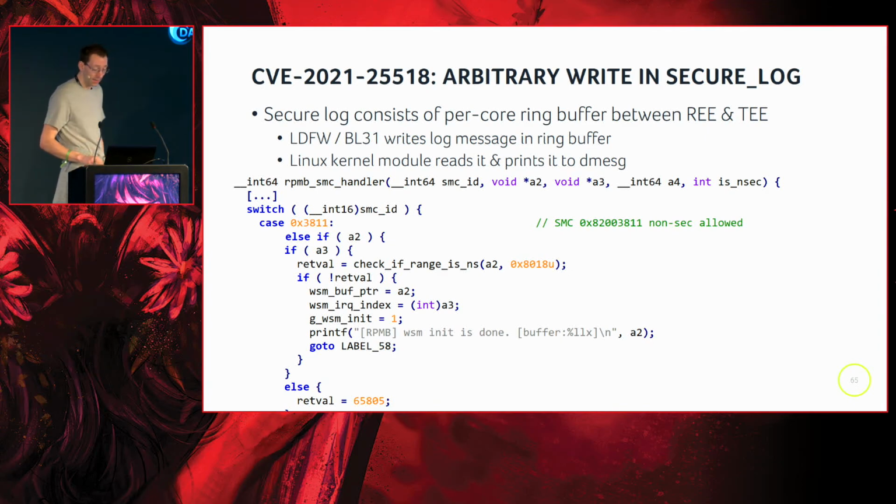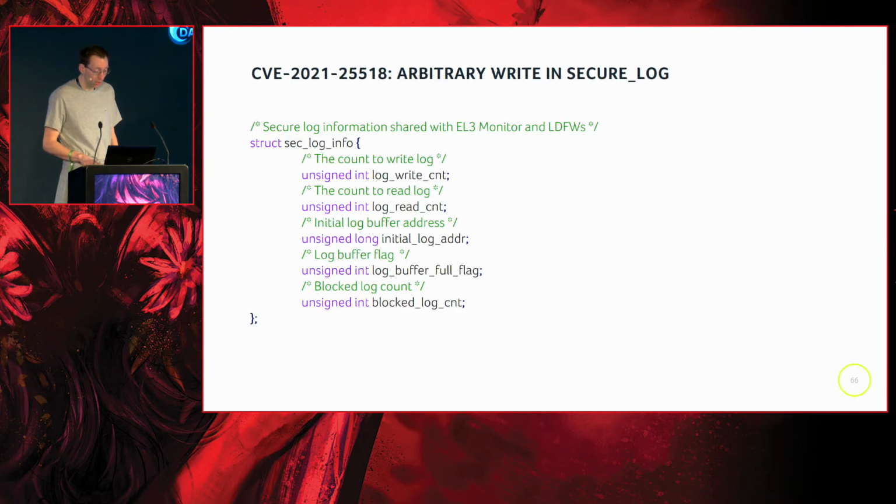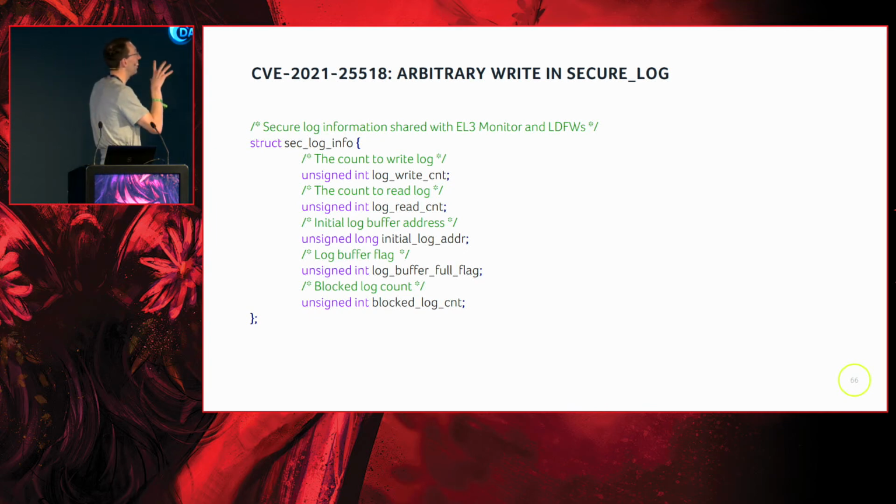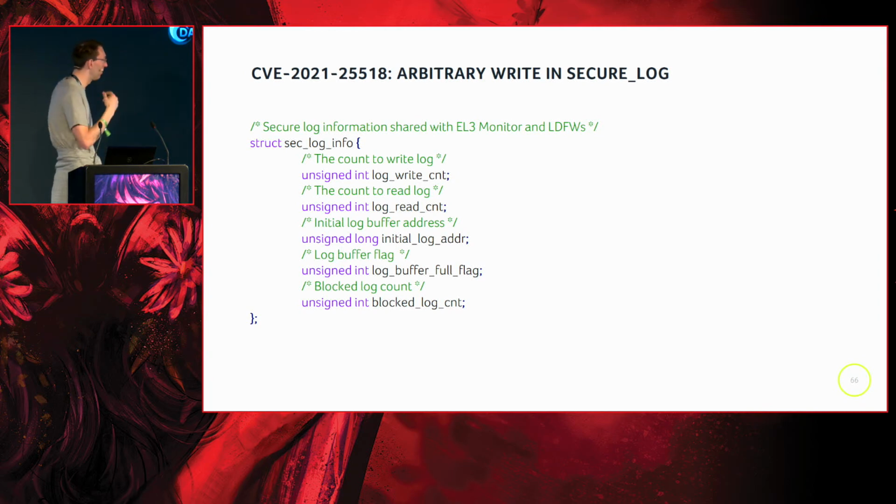So we have here our SMC handler, we register our message, and we call, well, we have called it printf, we have no idea how this function is originally called. What is shared in our ring buffer is defined by this structure. And what we have is basically a write counter, a read counter, a base address, and two flags. One of them is like the buffer is full, so the Linux kernel was not fast enough in picking up new messages, and something about that the system got blocked for whatever reason.